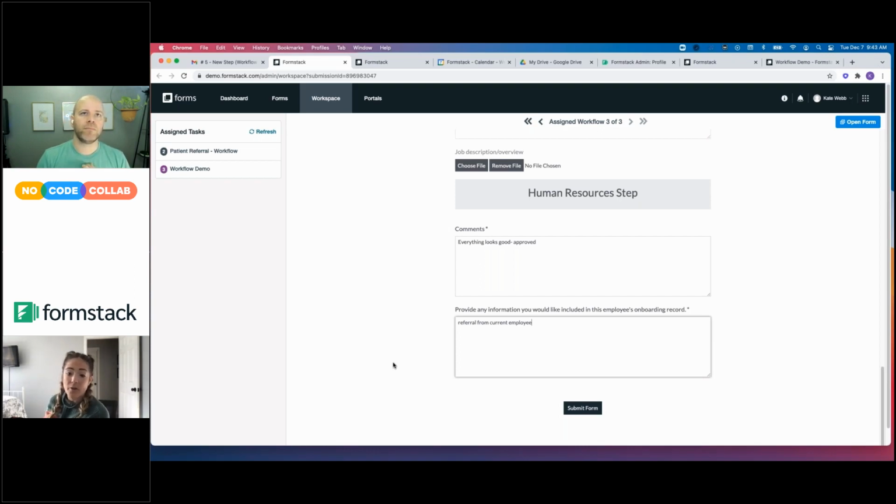However, we are coming out with a new feature here in 2022. It's going to be called Copilot. And with that, at each step, so every time you're hitting submit form, you can also trigger that, for example, to send emails, to do other tasks along the process of the workflow. So I'm not there yet, but it's something that's upcoming in 2022. That will be a brand new feature. So again, just enhancing that usability and that user experience moving forward.